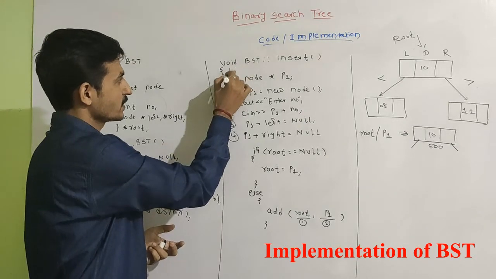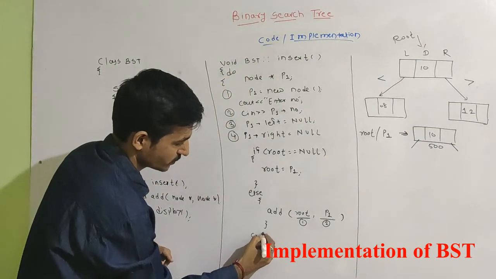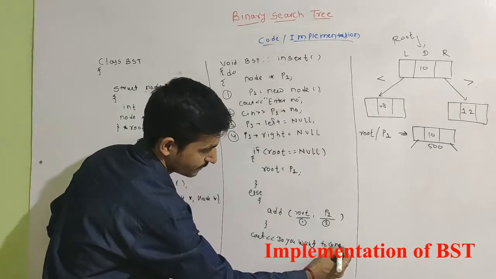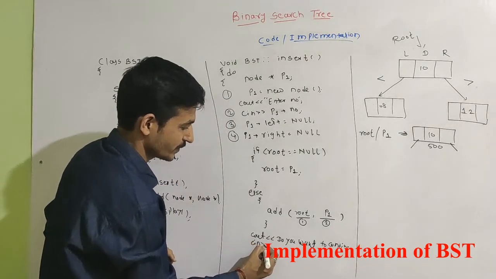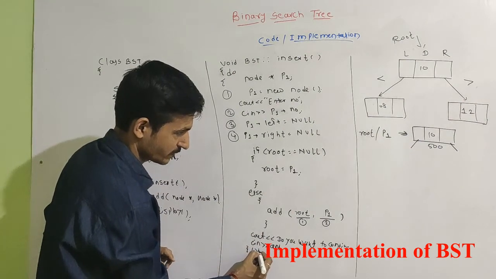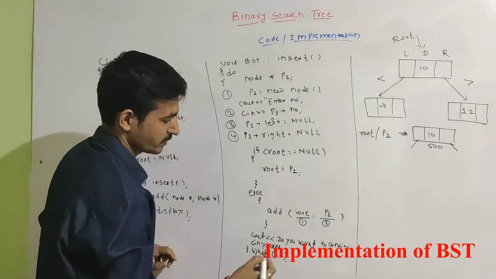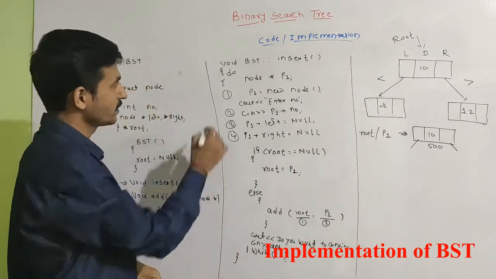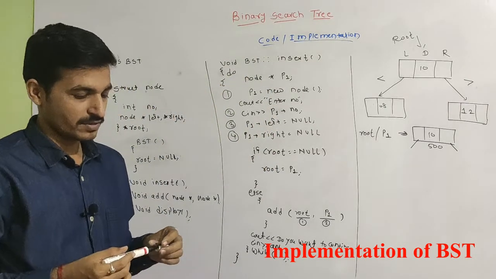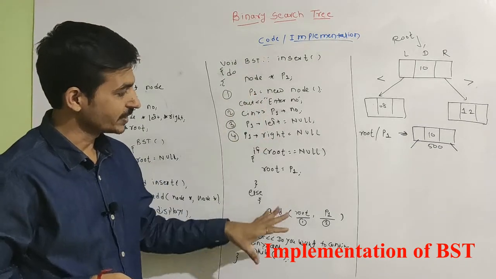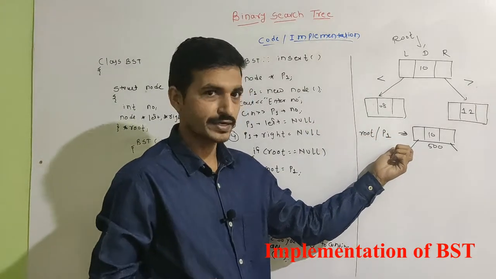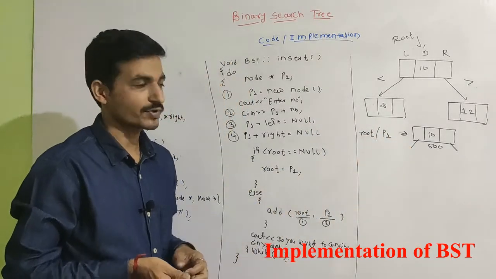So we'll write a do while loop: cout, do you want to continue, and let's say the user will enter their choice, the answer. If they say yes, then while 1. So this is the end of while and this is the end of the function. In this way we'll write an insert function. In that we'll insert a node and call the add function. Only one particular node will be created, and if there is a second node, we'll call the add function.